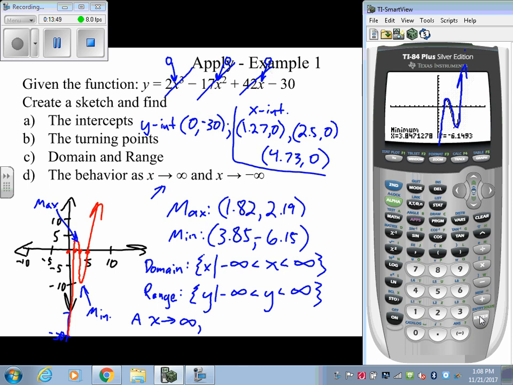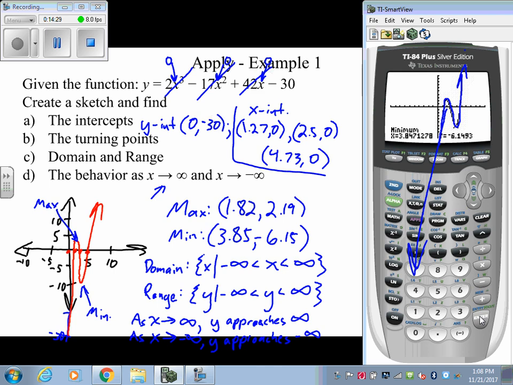So as x gets infinitely large, y approaches infinity. Or you could say y gets bigger. That would be fine as well. And then in the reverse, oh, that was supposed to be as. So then as x approaches negative infinity, that means as we put in smaller and smaller values, that's as our graph goes to the left, what's happening to our y, and that y is going down. So y approaches negative infinity, or our y values are decreasing, going down.